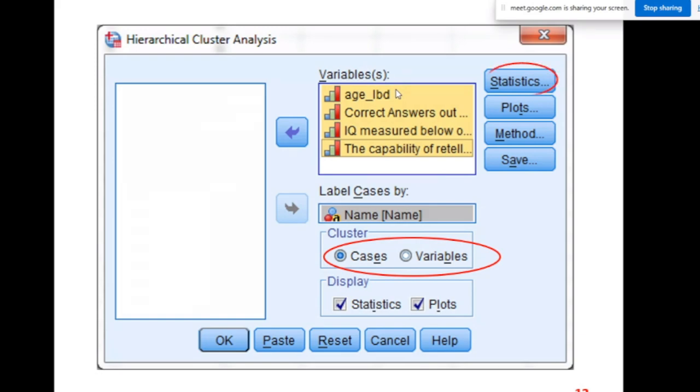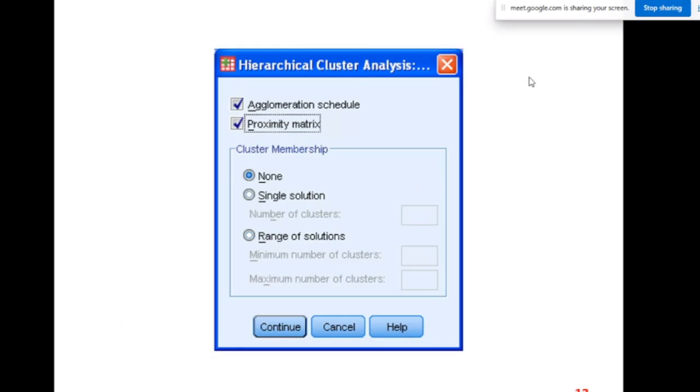So I click on cases, then I come here, statistics, and I click here, then they give a proximity matrix. This is not so important. Proximity matrix is important, so I click on proximity matrix and make it active. Proximity matrix will give a full matrix of all the individuals. It gives a measurement of the distance between each individual and each other individual. So how far are you from yourself? Obviously 0, because you are having the same age as yourself.